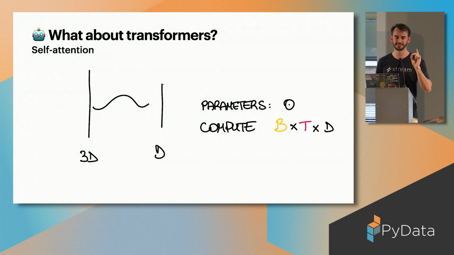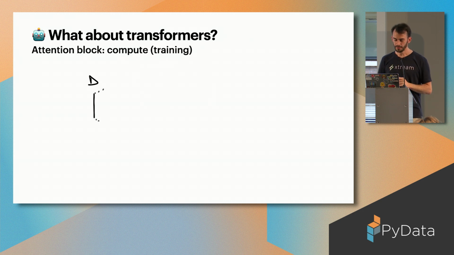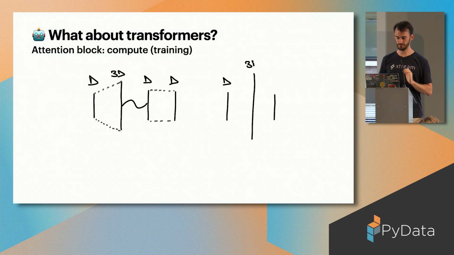But the compute requirement is a bit more complex because it needs to go through every word in the sequence, one after the other. So for the batch that we have in input, we need to go through the element number 0, the element number 1. Sorry, I'm doing Pythonic indexing now. So the first word, the second word, the third word, going on. And we need to do this computation for every element of the sequence. So this T is really important, and it will be really important going on. So keep that in mind.